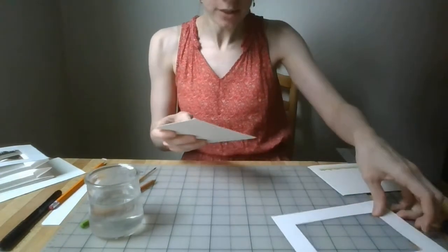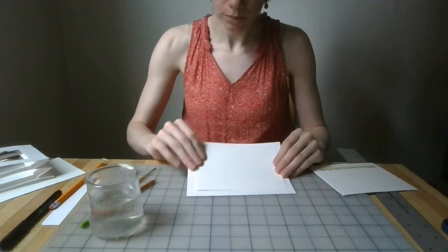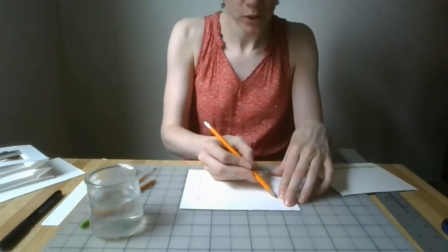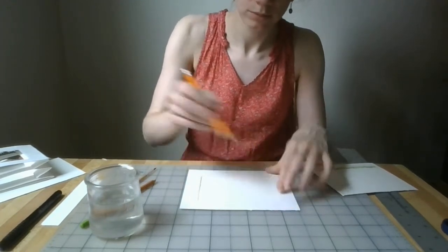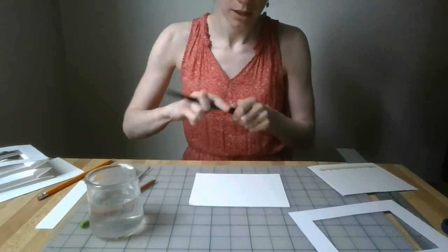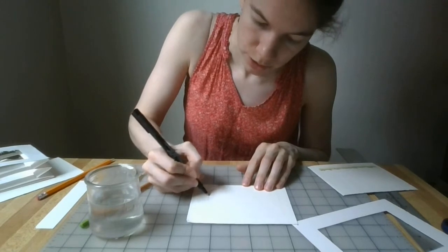And even though it is okay, I know myself and I know it will drive me crazy, so I'm just going to quickly redo it straight. More like it. And then you've got a tree trunk.